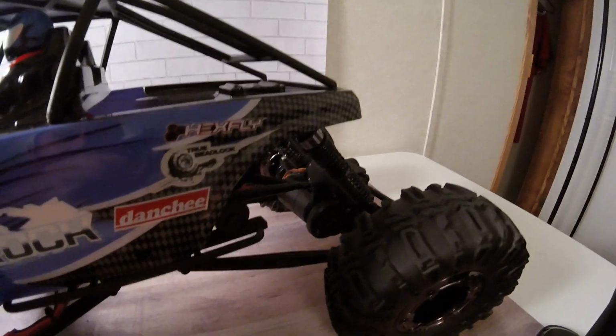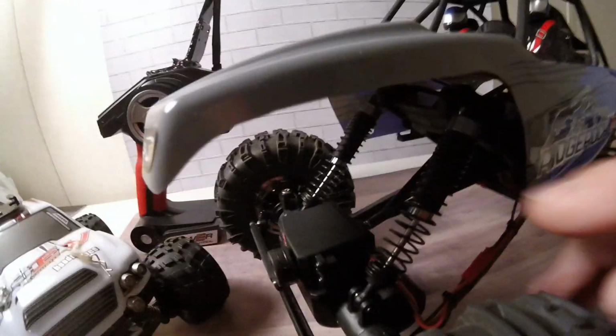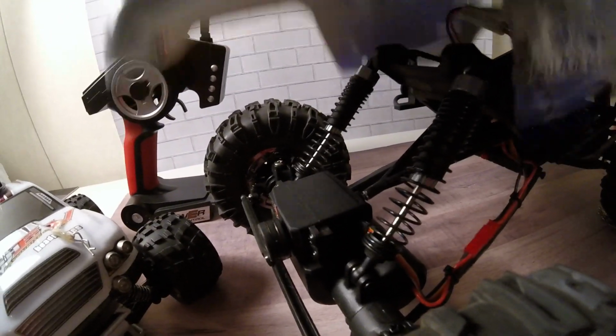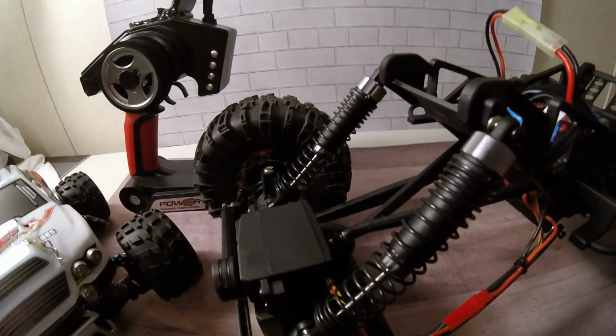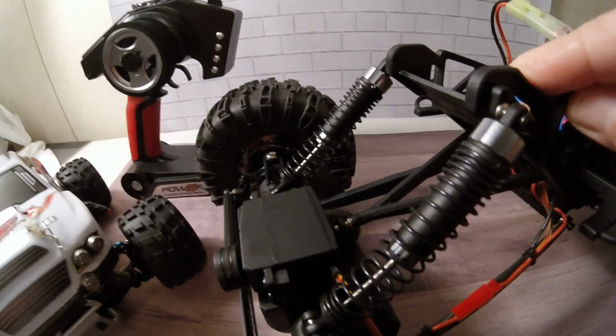Got a motor in the front. You got one in the back on that side. Now these shocks right here, I took it apart. The shock comes all filled. But they must just barely have oil in it.